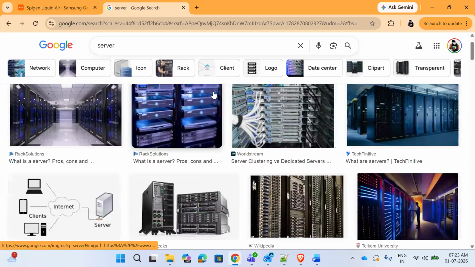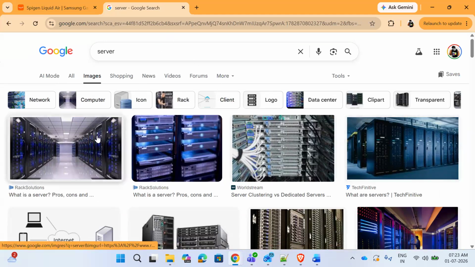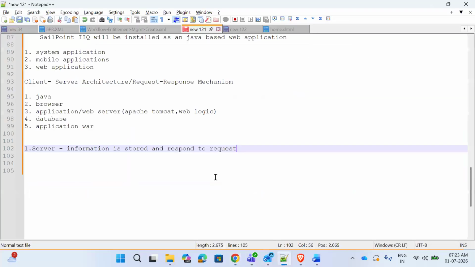So when we say the term server, these racks that are present, the data cables, the racks, this room with a structure like this. This is what comes to everyone's mind. That is very common. This is what generally comes to mind when we say the term server. But in our day-to-day life, as we use this term more frequently, we need to have a clear categorization.